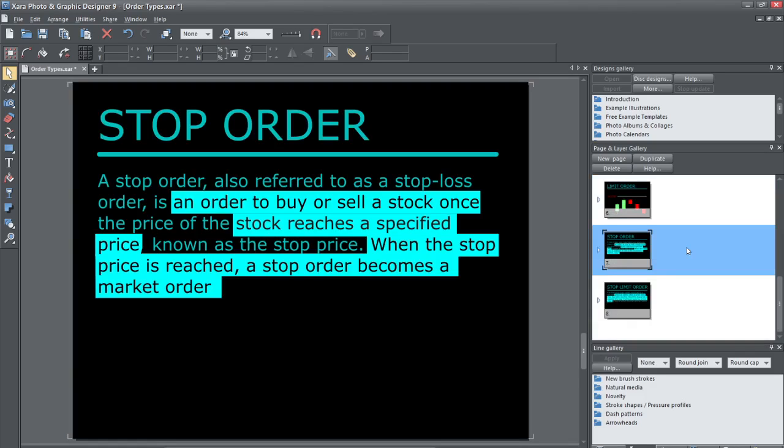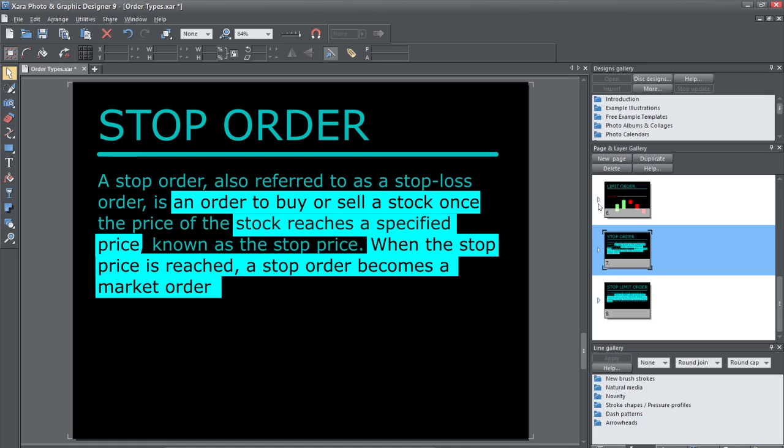All right, the next major one is a stop order. A stop order is basically a stop loss order, indicating that you want to trigger a sell or a buy when it reaches a specific price. Okay, so in this case, a stop loss order would execute. It would say, if it reaches this price, go ahead and convert the transaction now into a market order. So now go ahead and sell at whatever the current price is.